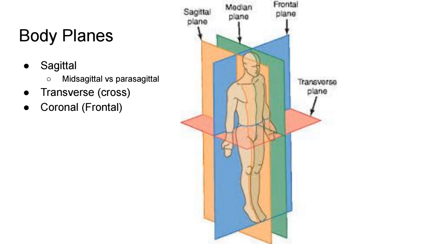Okay, so now let's look at what we call our body planes. So our body planes are kind of how we can divide the body up, and you'll see the various sections here. This might be a great spot to stop and draw a quick diagram. Okay, stick figures, again, these are your notes.